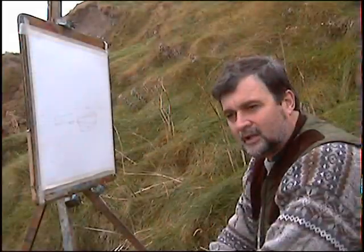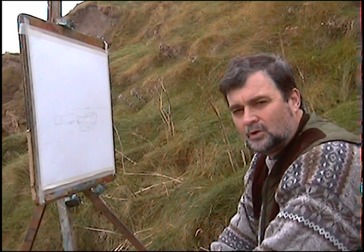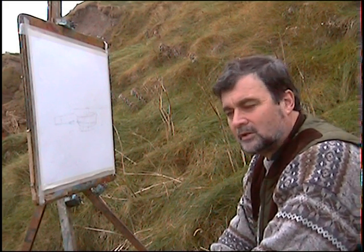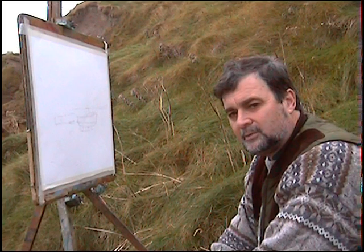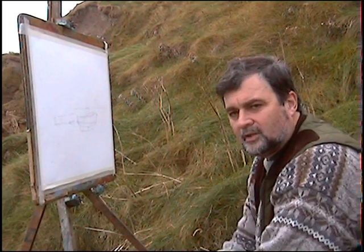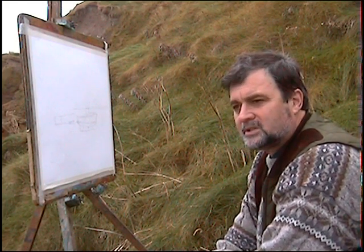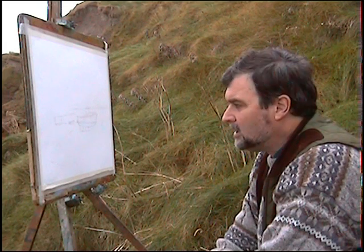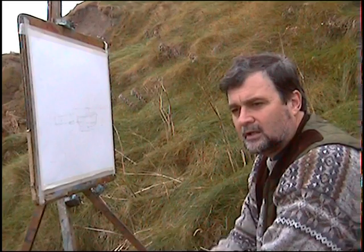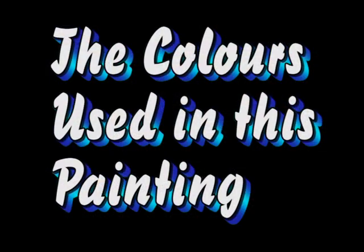On the northern tip of the island. A rather grey, dour day again, but pleasant this time and not too cold, and very little wind, which is pleasant as well. So I'm going to work in quite a limited palette, a watercolour, on knot paper, a fairly small one, of a few boats up on their cradles, looking out over the harbour here and the little cottage on top. We'll work our way down from the sky and then into the boats and so on, probably concentrating on some details of the boats and salient points of the house and so on, and painting fairly loose around it in this case.